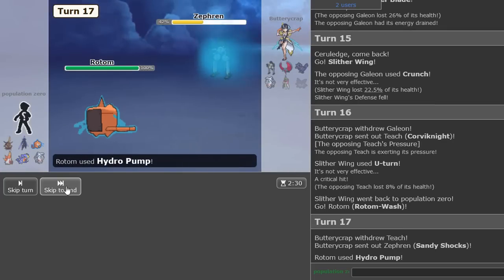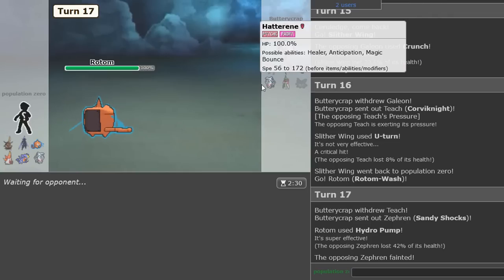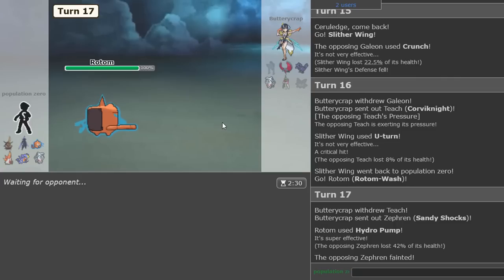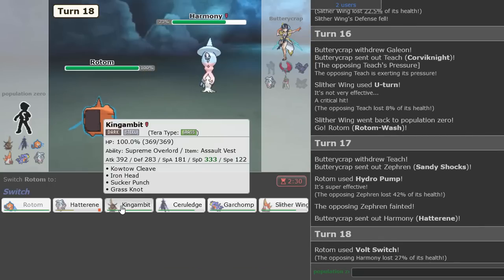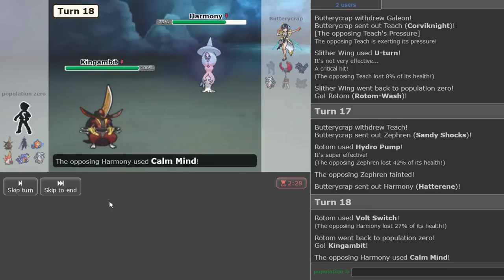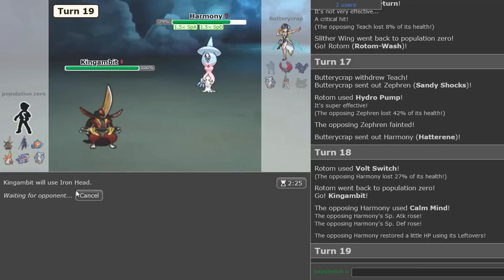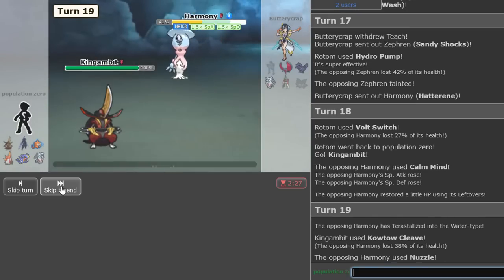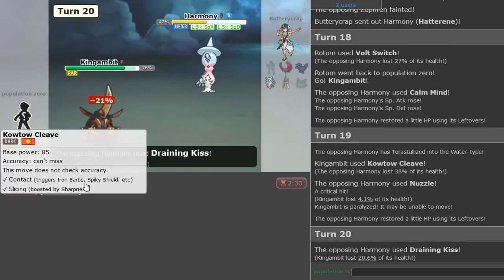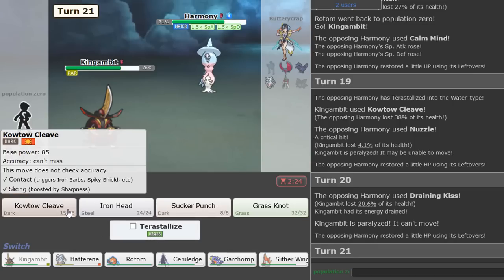Perfect, perfect. Just all according to plan right here. All according to plan. And they bring in this. Now this Mon here, this is where King-ambit comes in. I'm gonna tell you that right now. This is where King-ambit comes in. Go right for the, I guess the Iron Head could work, unless they Tera this Mon. Which they do, and I can Kowtow instead. They Nuzzle, Draining Kiss heals a, well, gonna have to play this game now.